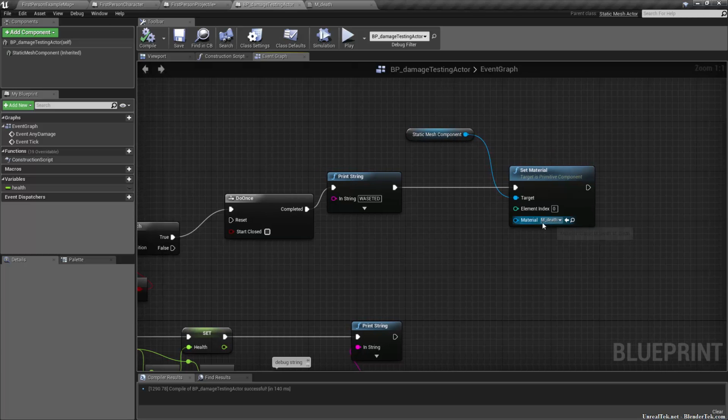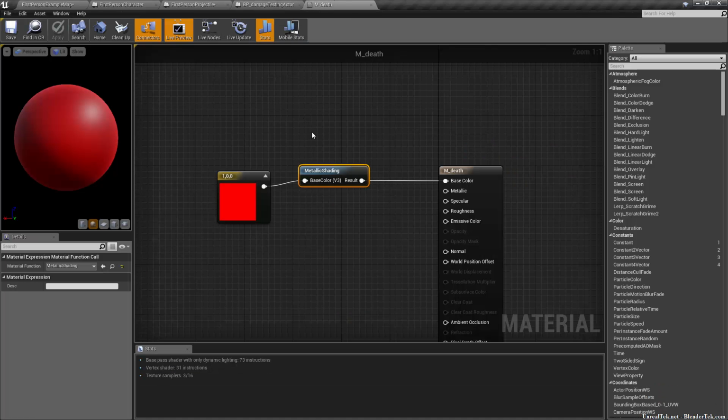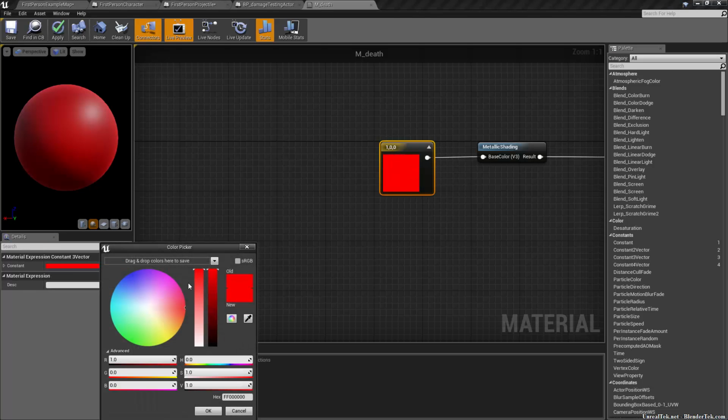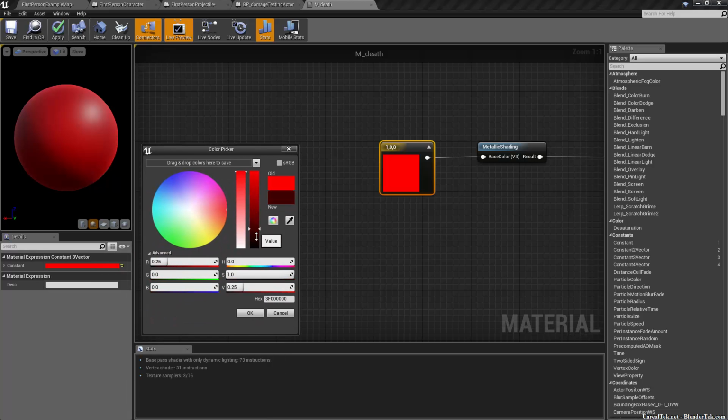So what else could you do with this simple setup? Well, you could change the color over time. So what if we took material death and took this red color? What if we set it to black? Actually, that doesn't matter.